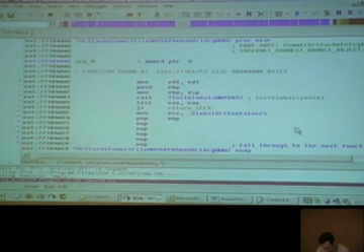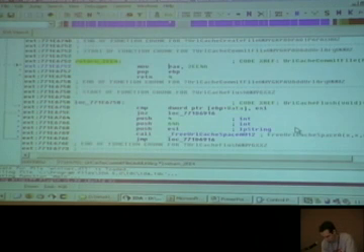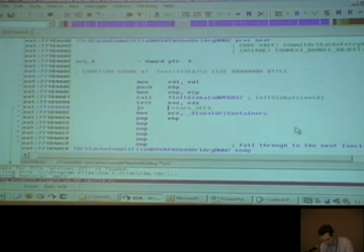So here we have the URL cache commit file function, which does a call to init globals, and then if that returns 0, the function will return 2EE4, and then here we have the return instruction of the function.